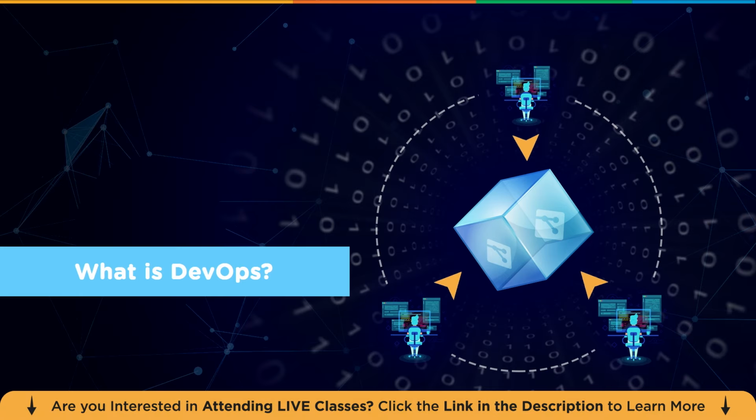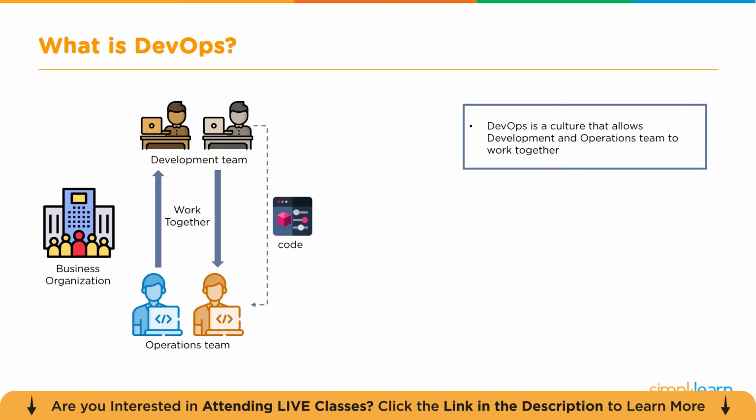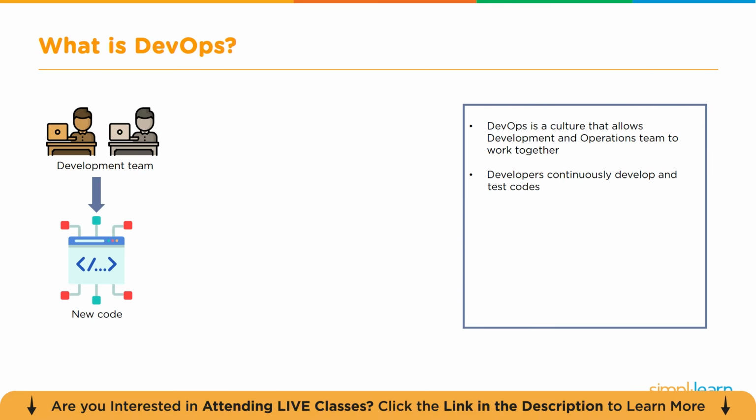So, what is DevOps? Well, this is one of my favorite questions. I love the idea of what DevOps is. DevOps really is a culture of being able to deliver solutions faster, where your development teams and your operations teams work effectively together. The idea is to be able to continuously build out solutions and have testing code built into your solutions, so that no matter where they are in the stage of the integration and deployment lifecycle, they're always being tested, and you can always have code getting ready to be released.